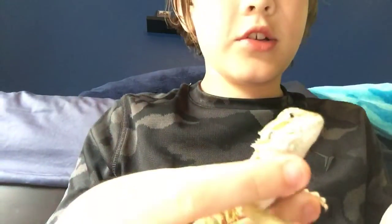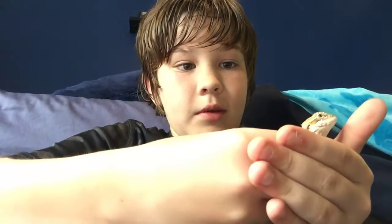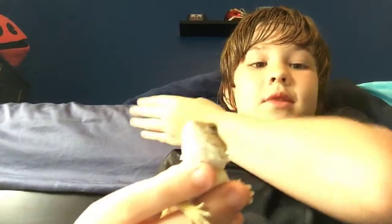If he does stuff like that, just put your hand in front of his face and he'll run up it. That's what I did, but you don't want to slam, you don't want to go bang. You just want to hold it there, like this. He'll go into it, he'll go up, and you can wrap around. Because I don't want him getting up here because he might get back and go somewhere else.